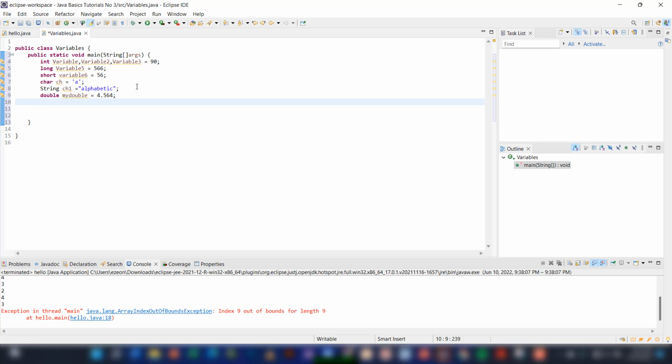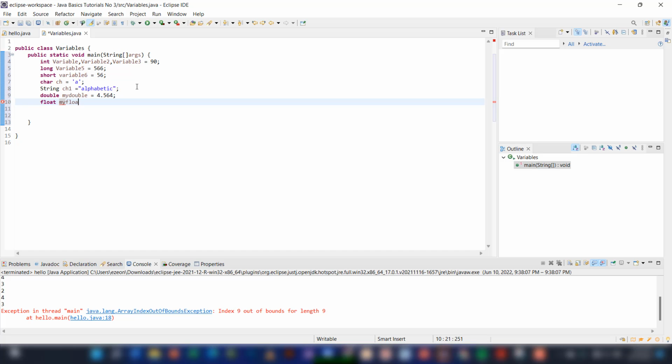But if we want to make it specific that this value is a float, we say float my double is equal to 4.568, and we end the statement.